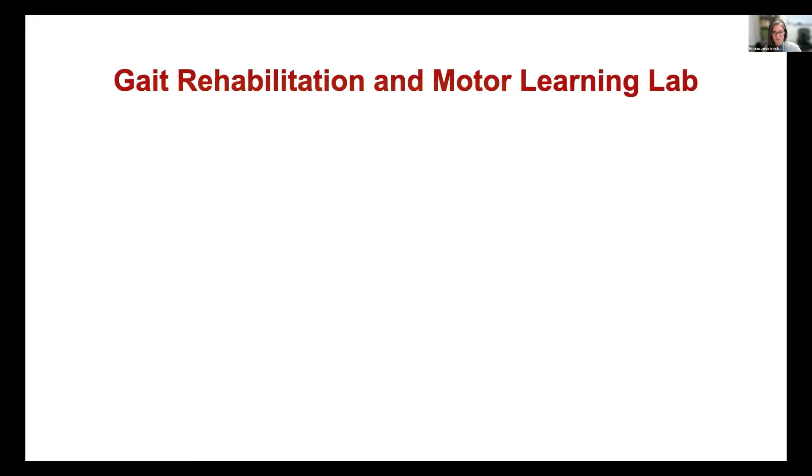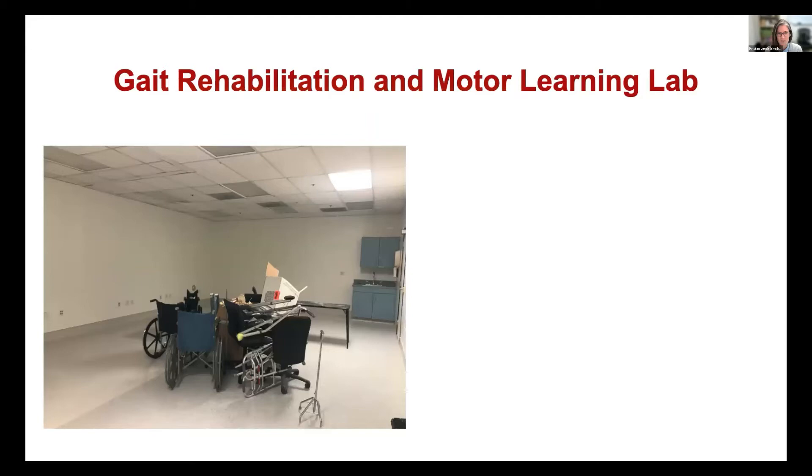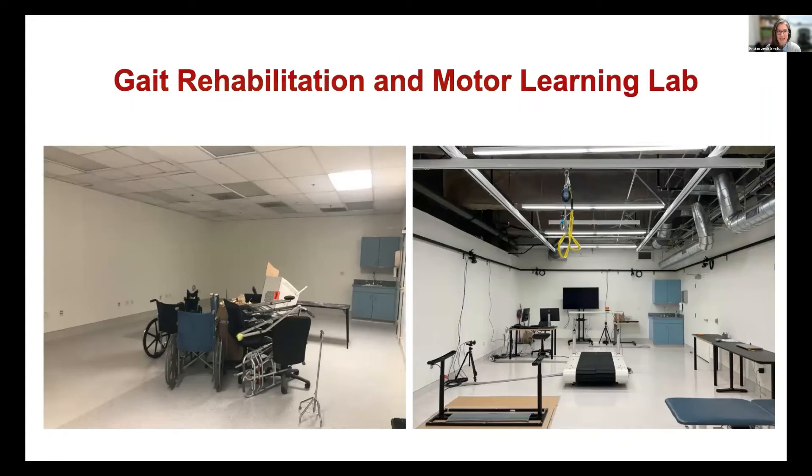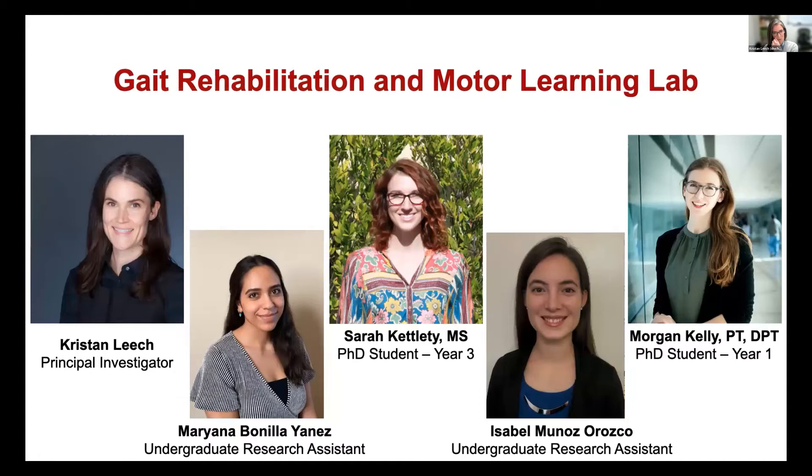The space went from Dr. Winstein's lab to temporary wheelchair storage, to what is now a functional lab space. This is an early photo of the progress — these days it's looking a little more lived in, though today it looks much tidier. My research group right now is composed of two PhD students and two undergraduate research assistants. I like to say we are few, but we are mighty. Anyone who's run a research lab knows these people are really the powerhouse of the work I'll talk about today.